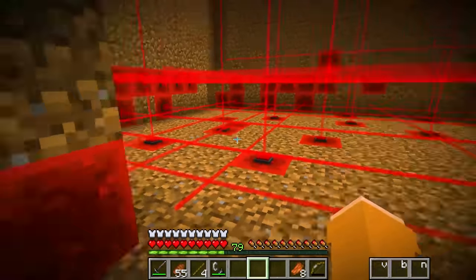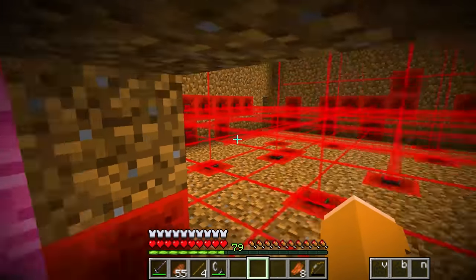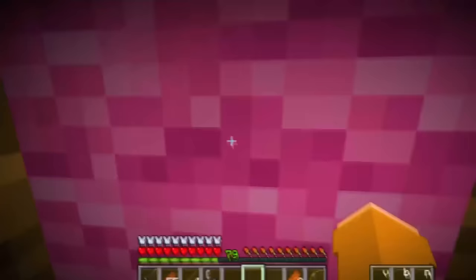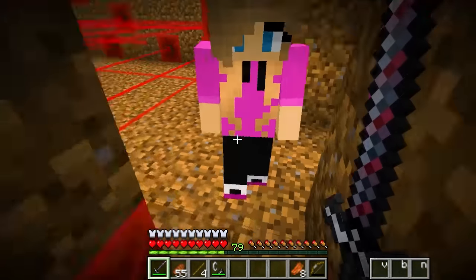Okay. There must be something over here. Nope, I just see you. You're so cute today, by the way. Oh, really, Jamesy? Are you saying that I don't look cute other days? Okay. What? This pink is fake. Oh, I know. You put fake wool here.